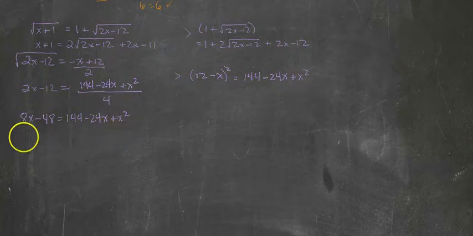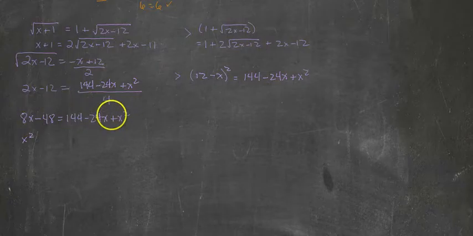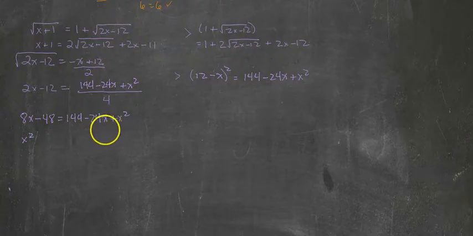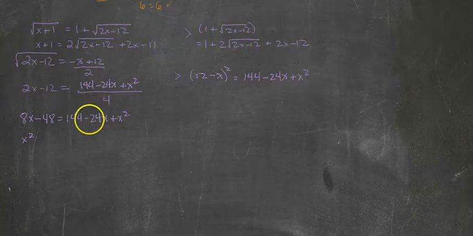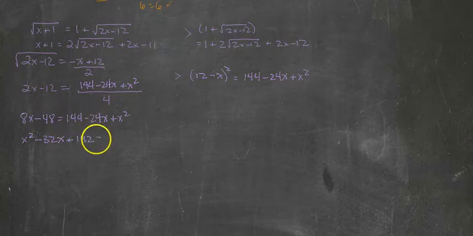So now I want to order everything. I've got x squared, and then I'm going to work on this side. I'm going to switch it to this side, but I'm starting on this side, moving everything over. So x squared, holy cow, that's my dog. He's apparently excited about being in a math class. Where was I? X squared, so I've got minus 24x minus 8x. So that's a negative 32x, and then positive 144 plus 48 is plus 192 equals 0. Holy moly, that's a big number.